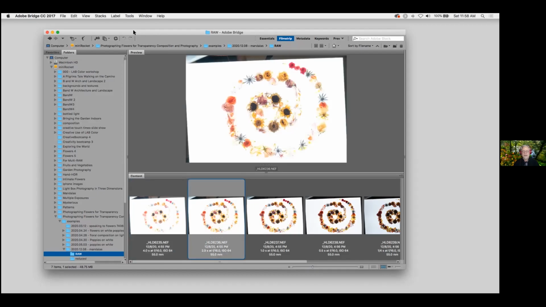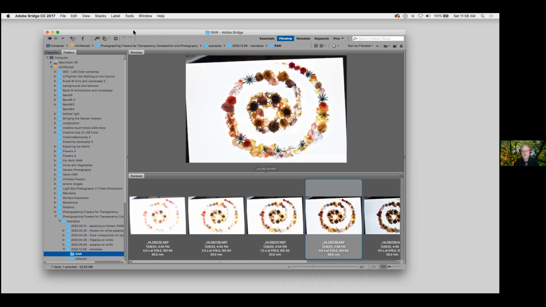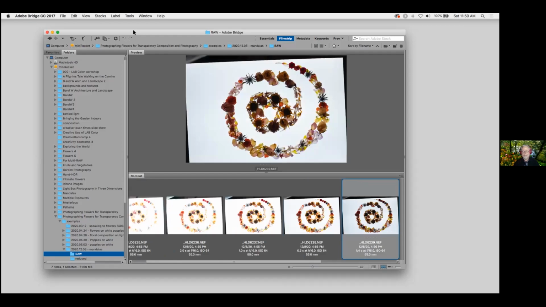Here is 2 seconds, here's 1 second. You'll notice that I have background outside the light box in the photos, which incidentally doesn't matter, and I'll show you why in a bit. Keep that in mind. Here's half a second, and here is a quarter of a second.